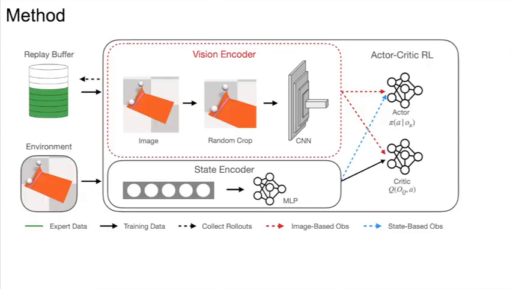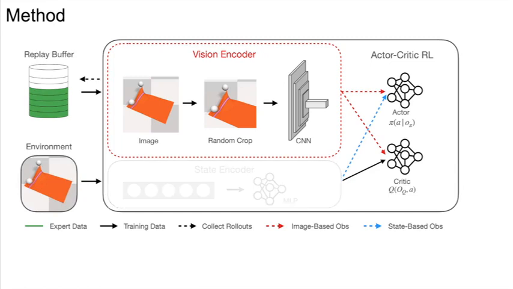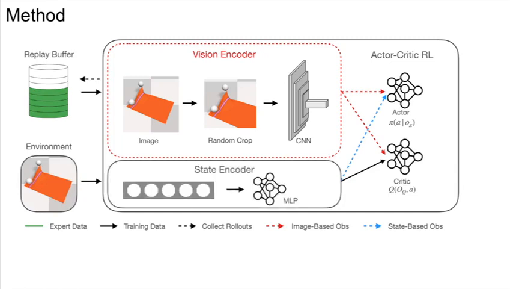The agent obtains observations from the environment during experience collection or the replay buffer during training. Pre-populated expert demonstrations are denoted in green. For state-based environments, the observation is encoded by an encoder network. This state is then passed to the actor and critic, denoted by the blue and black arrows. Note that the observation for the actor and critic is the same as a state observation.